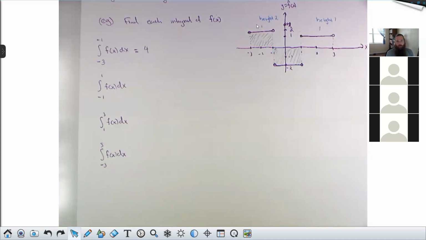Again, I have a rectangle because my function is constant on that interval. So from -1 to +1, this width is again 2, right? Step 1 here, step 1 here, total width is 2. The height of this rectangle is also 2, right? From -2 up to 0, that's a height of 2. So the area here is 2, but the signed area is -2, because this is beneath the x-axis.